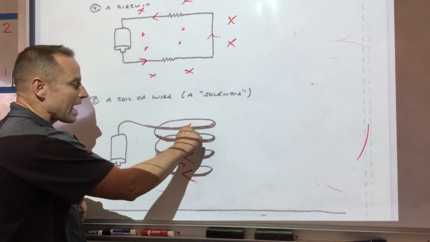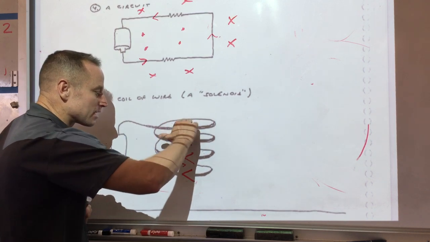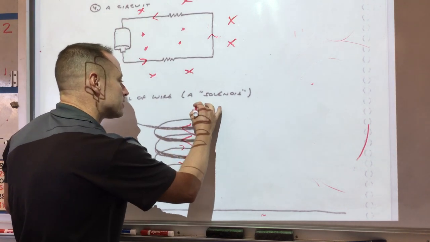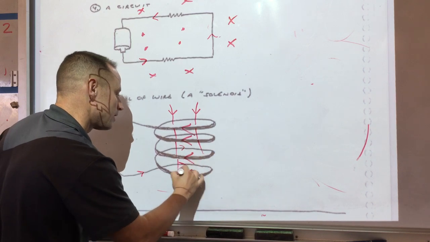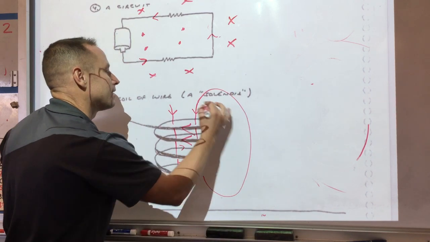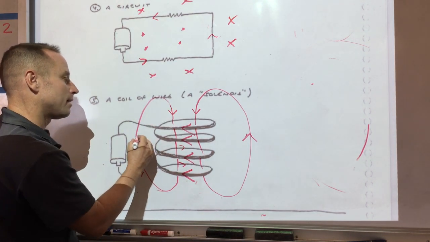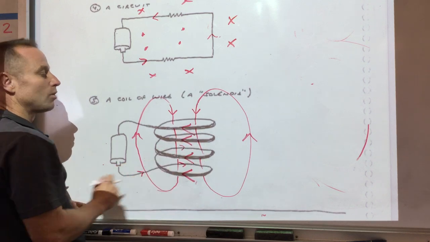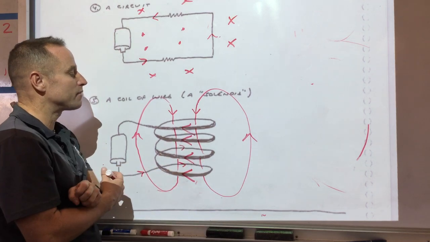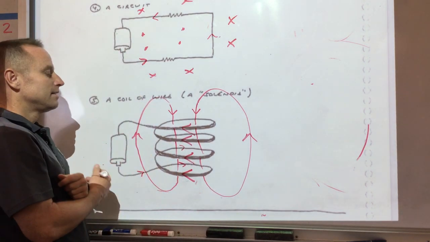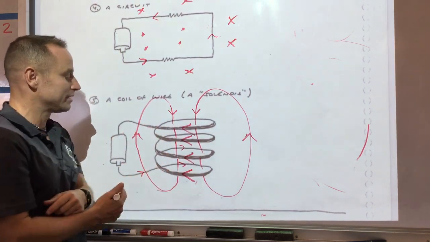If we grab that segment of the wire with our thumb in the direction of the current, we can see that we get a field that punches down through the coil. So a magnetic field would look like this. It would go down through the coil and then wrap up and around on the other side like this. So here's the magnetic field around a coil, which is really just a stack of a whole bunch of loops, right? If you want a nice big field, you take a whole bunch of loops and stack them on top of each other. This is why coils are used to make reasonably sized big magnetic fields.